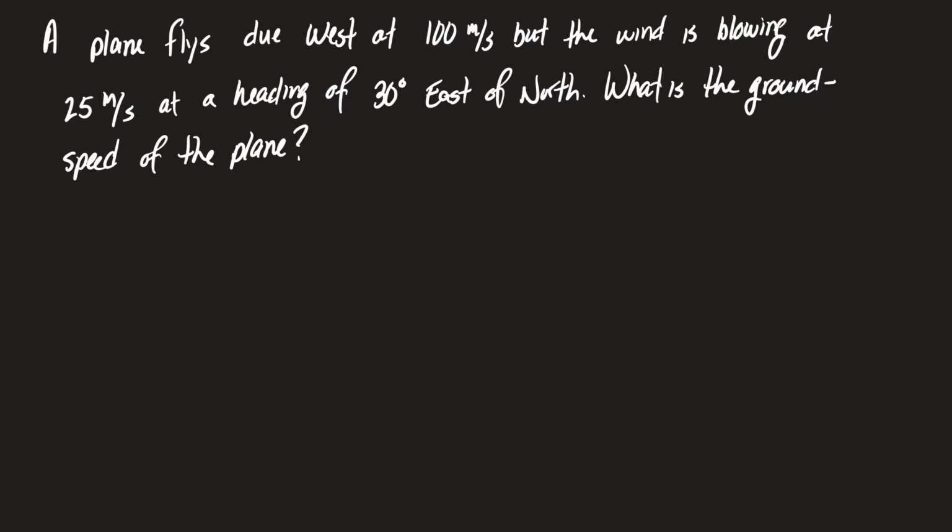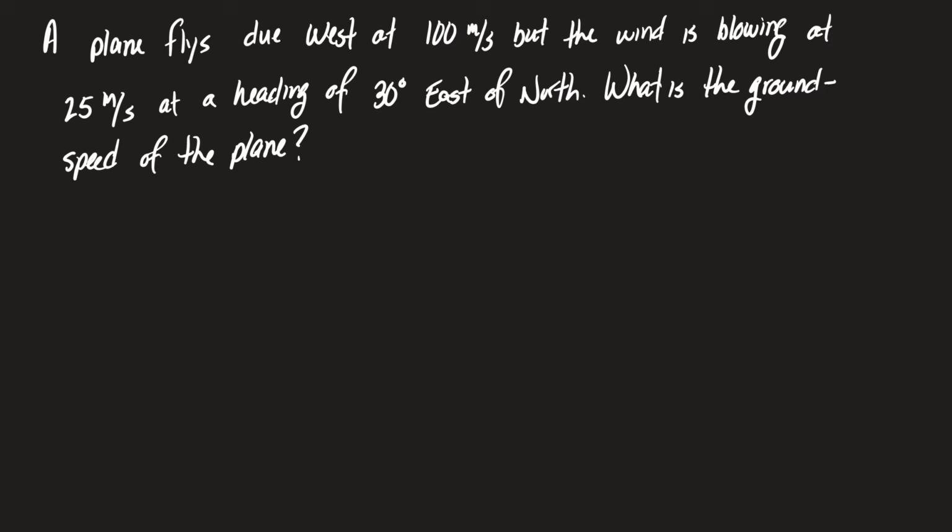So this is an airspeed versus ground speed problem. Planes fly relative to the air, but the air is often moving, so their actual motion relative to the ground is what we call the ground speed. They might be pointing themselves to the west, with their engines acting as though they're moving 100 meters per second relative to the air, but with the wind blowing, that's blowing them off course. And so their actual path along the ground is different than their path against the air.